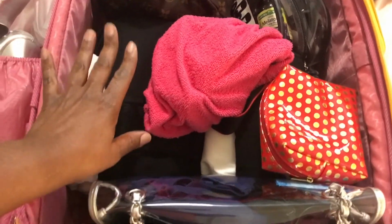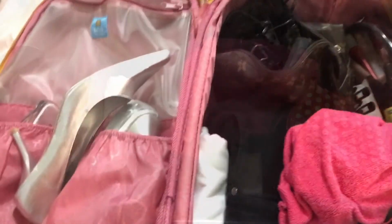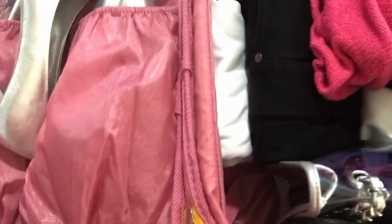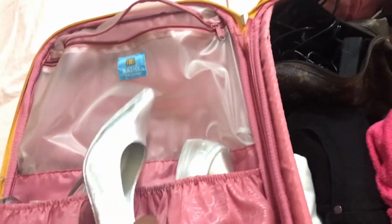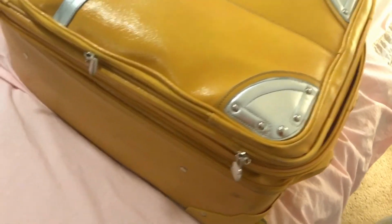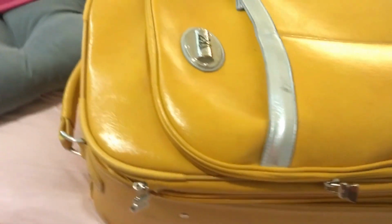Okay, so, and at the same time, if I find anything else that I want to add to this suitcase, I have plenty of room for it. Like, I'm definitely going to be bringing my Bible in here. And a nice. So I have this pouch here, too, that I was just now realizing that I can stick stuff in. Anything I need quick access to, I can just use the outer pockets. But basically, this is the suitcase that I'll be bringing along for my trip. And as it turns out, I'm not using a backpack. But I think this works better off when you're going through trains and terminals and what have you.